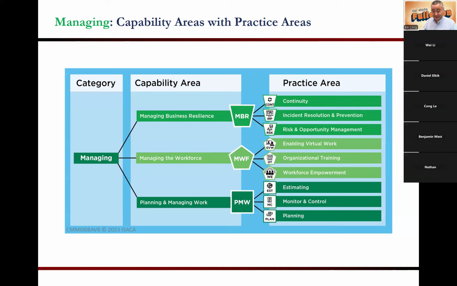And then you have managing workforce. One thing you're probably familiar with is organizational training. Okay, hey, what they have is enable virtual work. This is the result of COVID. Okay, so we are talking, people now work remotely. Then you have teams spread out all over different countries, different continents, different time zones. How do you make them work effectively? Okay, and then we have workforce empowerment, people management. Okay, and planning and managing work you're familiar with: estimation, monitor and control, and planning.